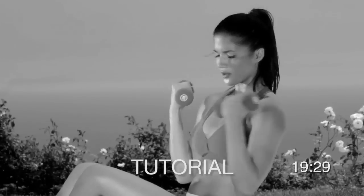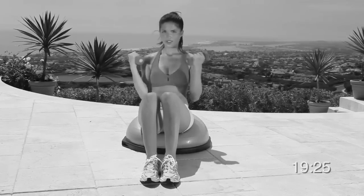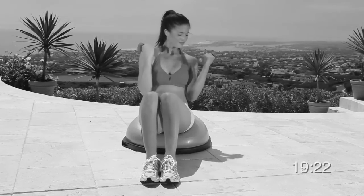Inhale, firm up your abs, lean back slightly, curl the weights up, and twist to one side. Exhale, return to the center, lower the weights, and then alternate.